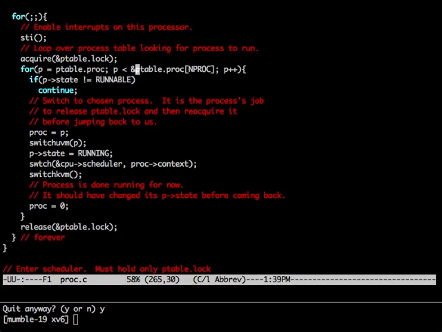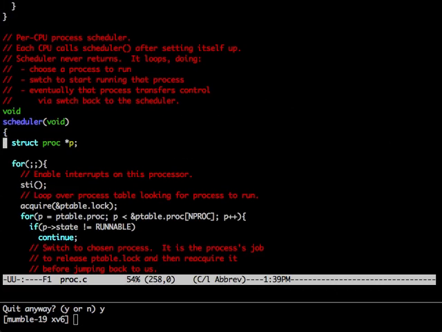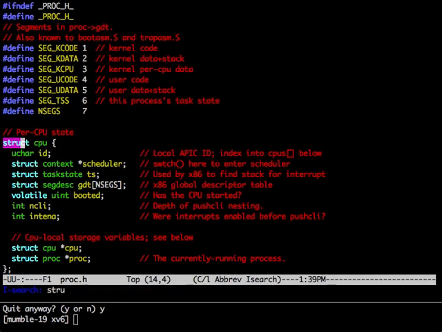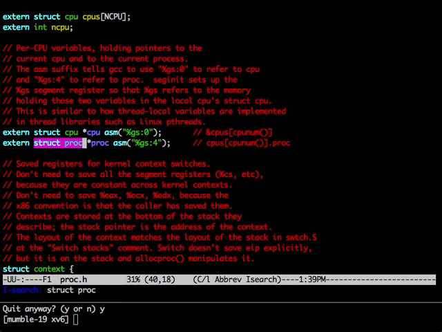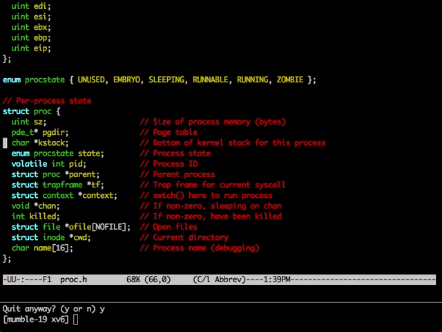So let's see what it's doing. What it's doing here is it starts with p. You can see p is a pointer to a struct proc. So let's understand what that is a little bit before we get into it. You can see this is the per-process state that xv6 manages. I suppose I should have asked, can everybody read this? But it's way too late for that now. So if you can't, move forward. There are seats near the front.